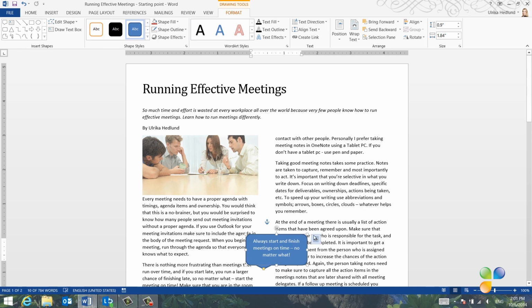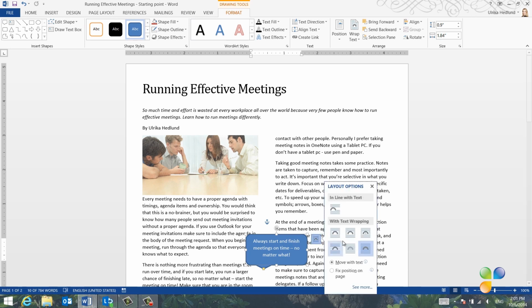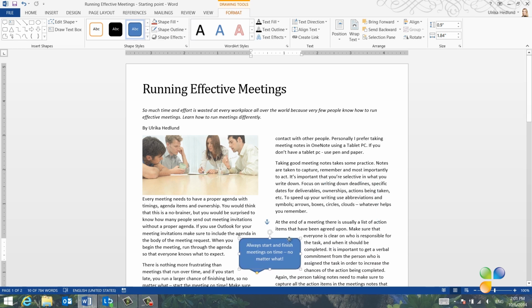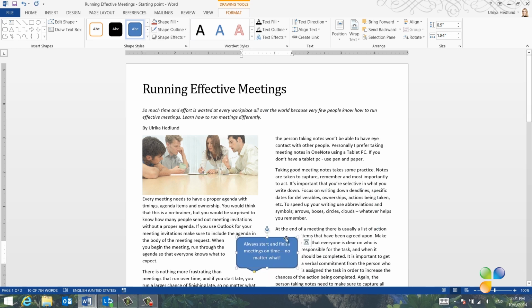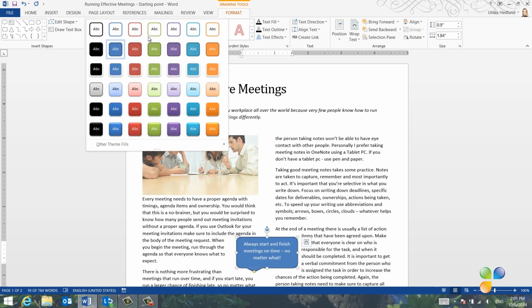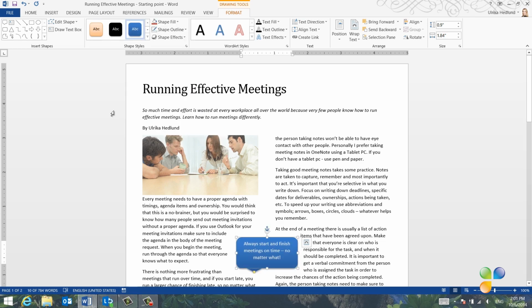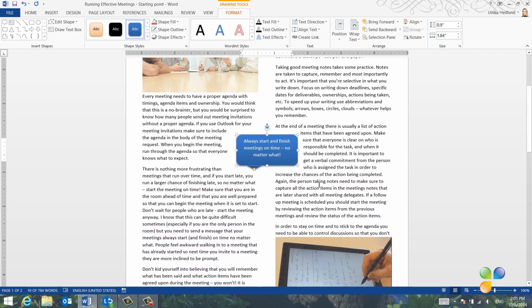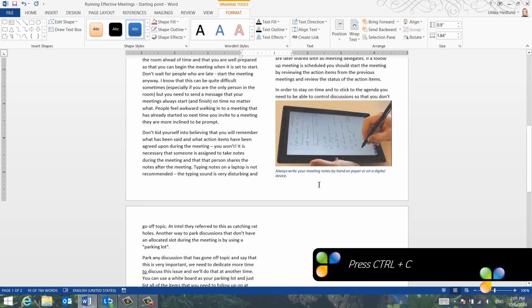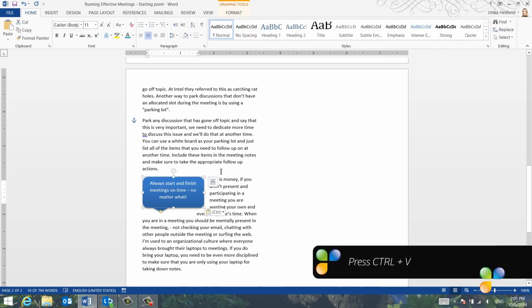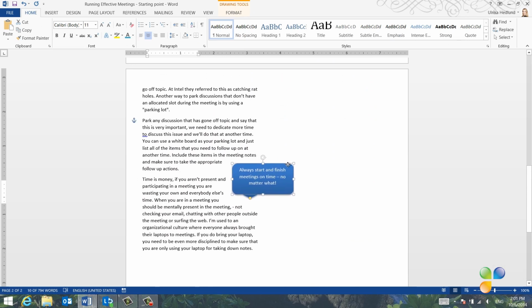I'll click the Layout Options button and select to position the shape wrapped with text with a square option. Now I can position the bubble exactly where I want it. I'll click the Shape Styles to apply a nice design. I'm not thrilled about the color, but I'll change that later. To insert one more similar shape, I'll just copy this by pressing Ctrl-C on my keyboard and then Ctrl-V to paste it in again. I'll position the second one and change the text.